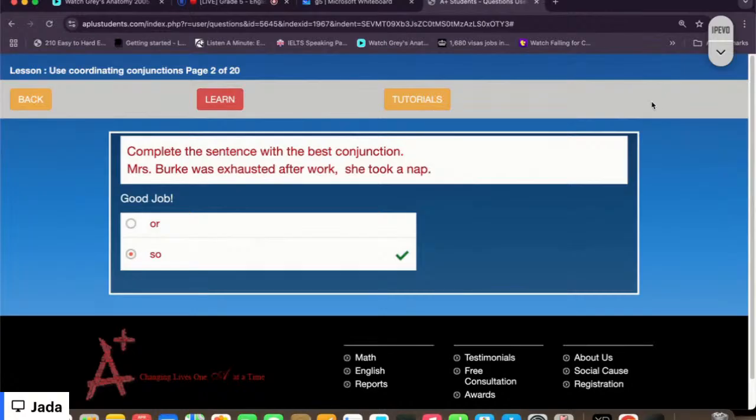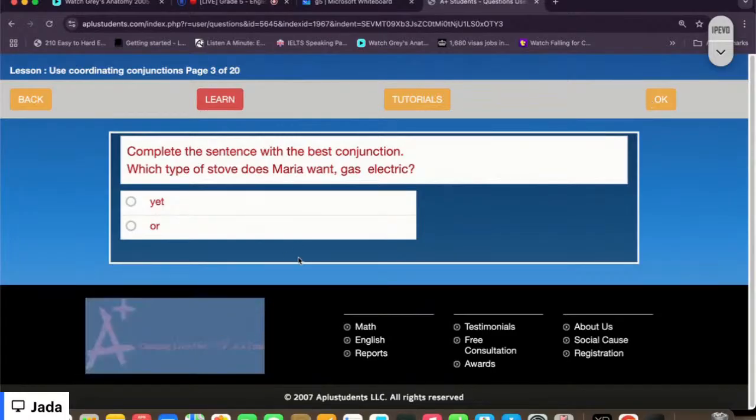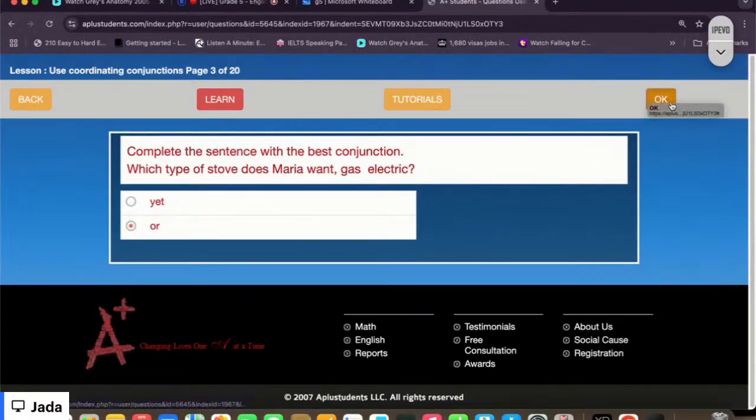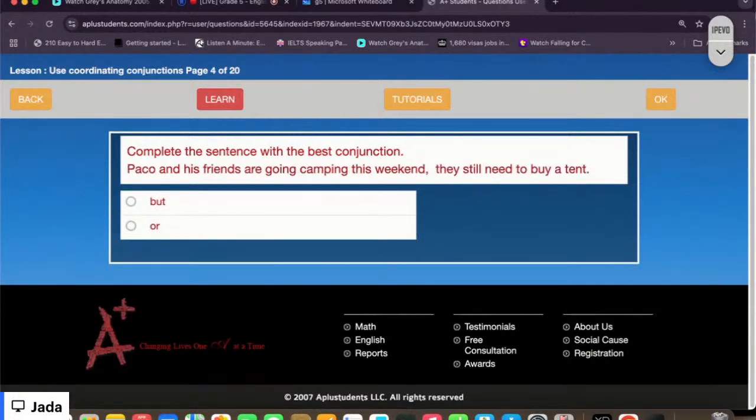Okay? Alright, so next up we have, which type of stove does Maria want? Gas or electric? Oh no, I said the answer. So obviously it's or, electric. That's already the answer because it's a choice. Paco and his friends are going camping this weekend, dash, they still need to buy a tent.